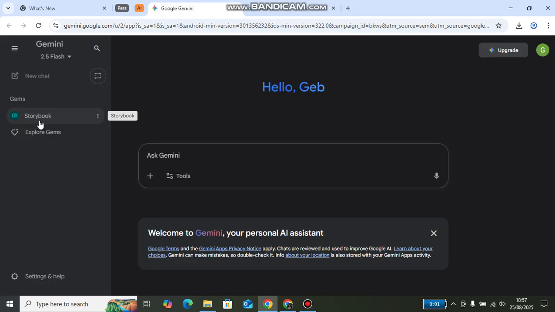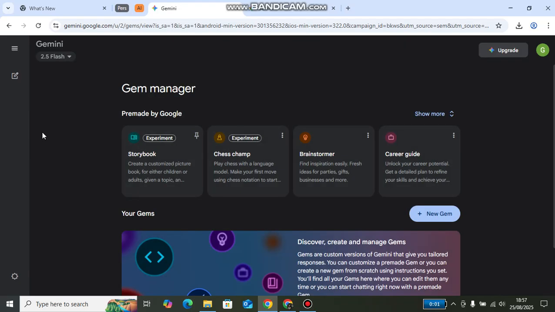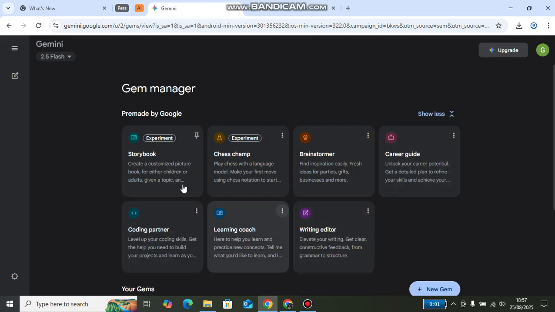Well, as you can see here, you find the storybook, but if it does not appear in your menu, it is okay. You can just click Explore Gems, and this section will give you several options to create something. For example, you can create the storybook, chess gem, brainstormer, career guide, coding partner, learning coach, and the writing editor.